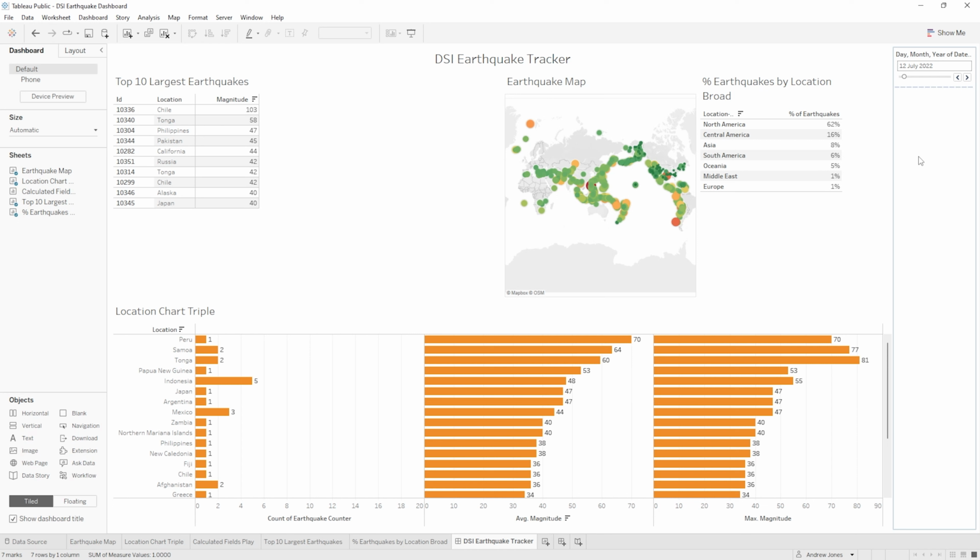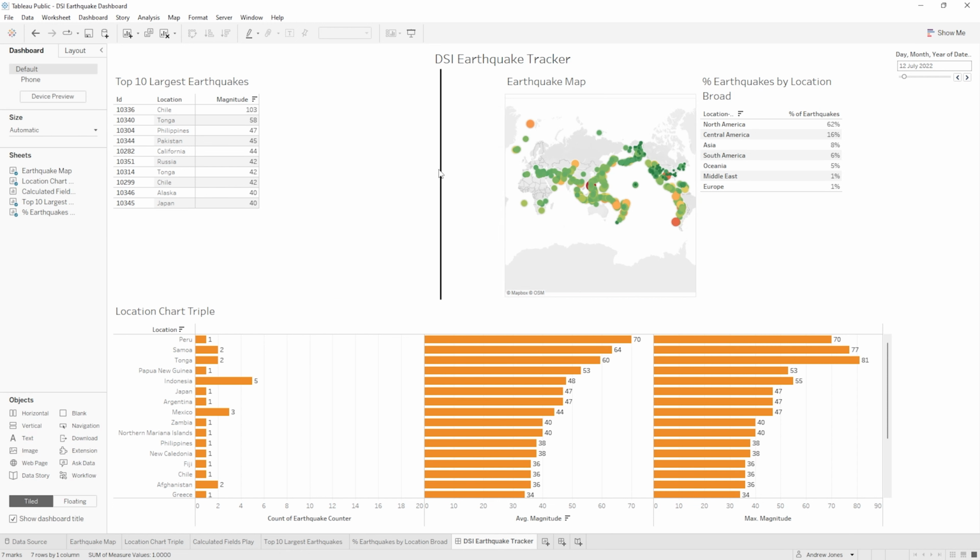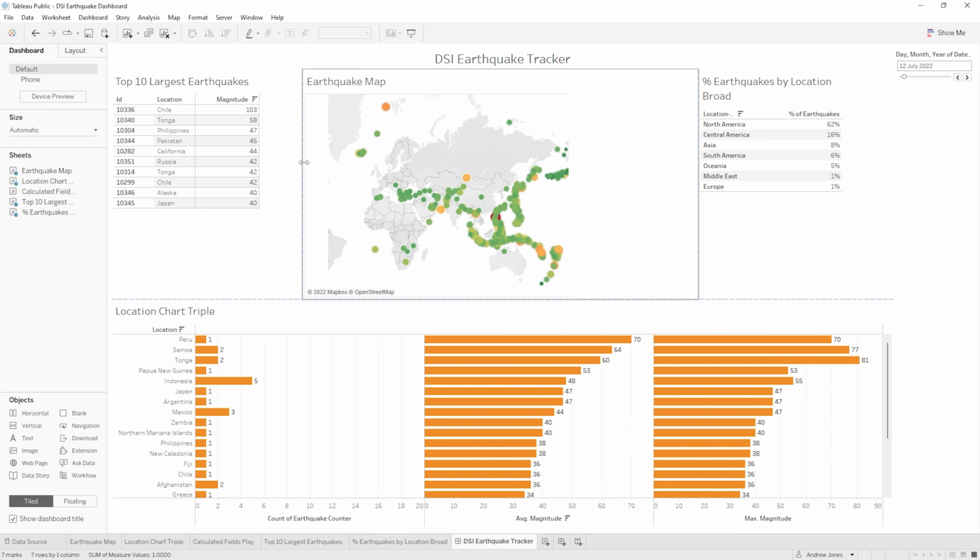Awesome, so we've actually got all the bones of our dashboard together now. We just need to link them up and then make it all pretty. Now, some of the upcoming tutorials will be dedicated to the final look and feel of our dashboard. But at the very least, let's make sure that our map isn't so squished in the middle there. So I'm going to grab the left-hand border of our map here, and then I'm going to move that across until I think it's around centered on the middle of our dashboard.